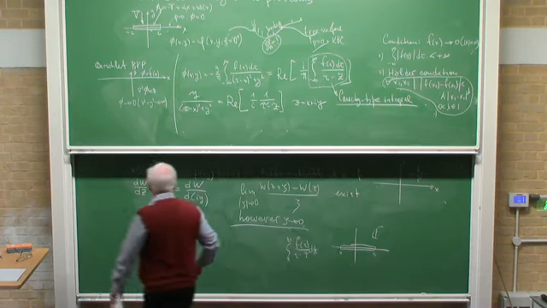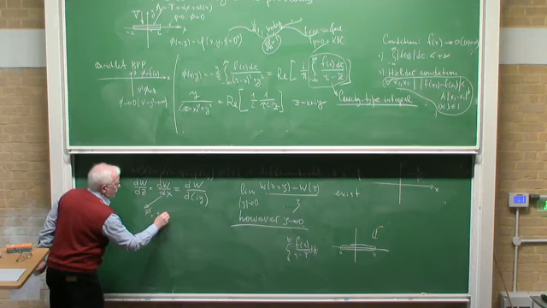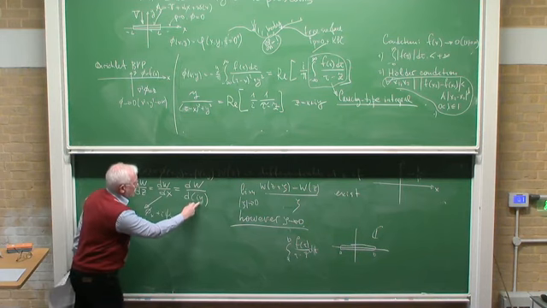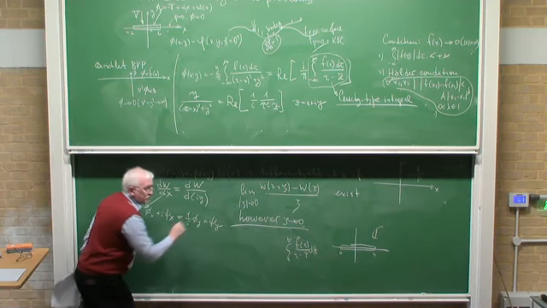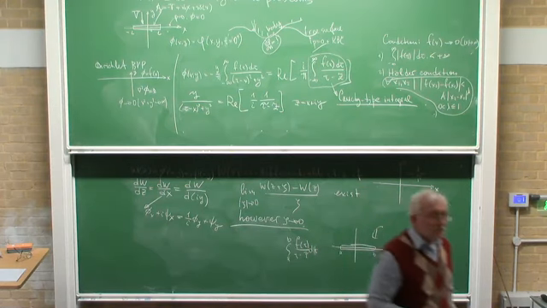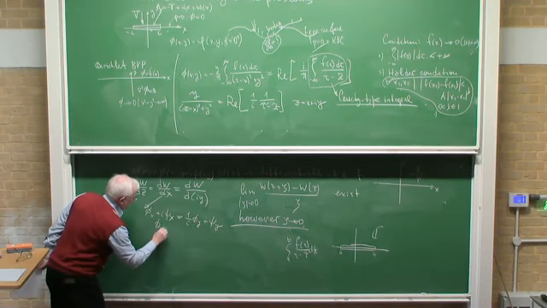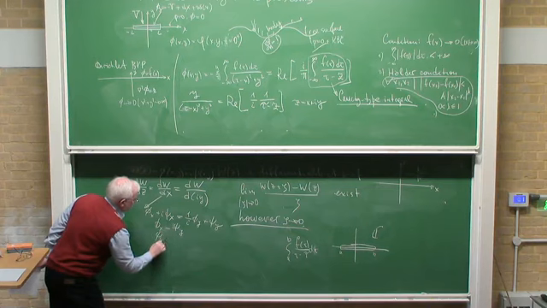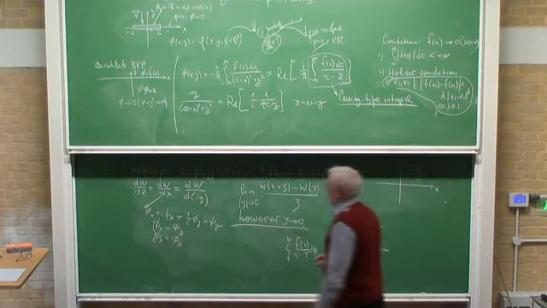Now let's calculate each derivative. We calculate dw/dx, so it will be phi x plus i psi x, right? And it should be equal to, now differentiating in y, 1 over i times (phi y plus i psi y). Real and imaginary parts should be equal to each other. If you write that, the real parts give phi x equal to psi y, and psi x equal to minus phi y, so you can recognize the so-called Cauchy-Riemann relations.